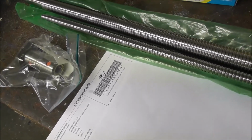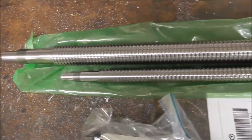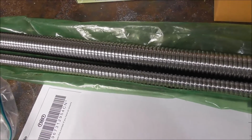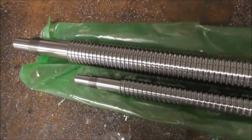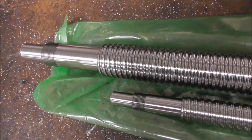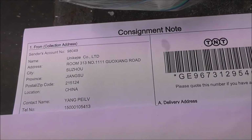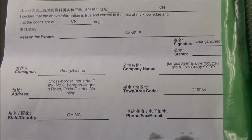Just talking with the customer about why there's this discrepancy in the quality between the ball screws and nuts and the machining on the end, and he thinks what it is that the ball screws and nuts are made in a plant that mass produces long lengths of ball screws, and then they are at a different premises machined on the ends and sold on eBay. So we have two different machinists, the production machinist that makes the ball screw and nuts, and the dealer in China that does the machining to spec and ships them off. So it looks like this will be the dealer that does the machining that is on the ends that is not so accurate.